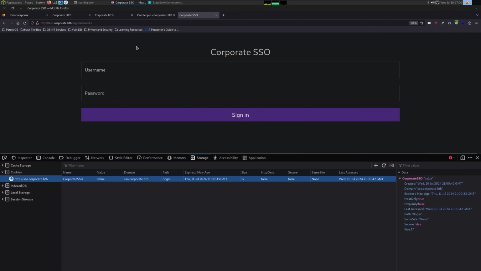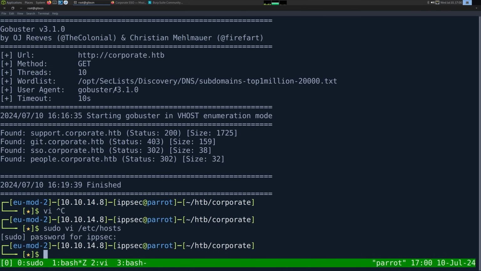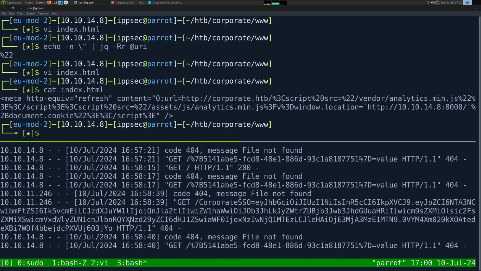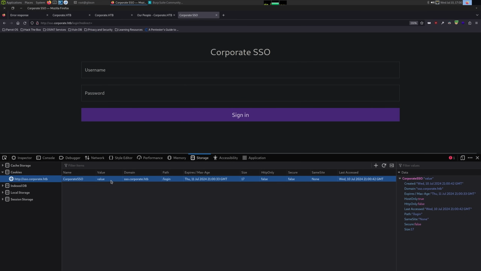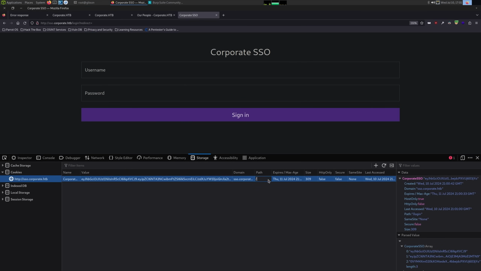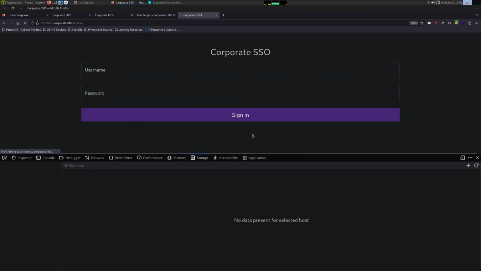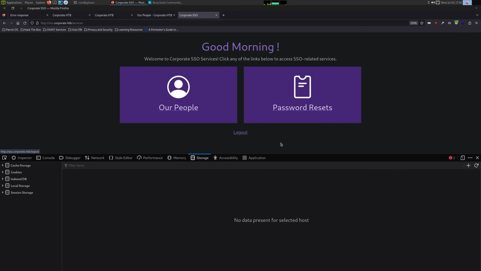I think that's fine. Then let's go grab our JWT. Copy. Paste. And then the path, I want it just on slash. So now I refresh and we get over to services.